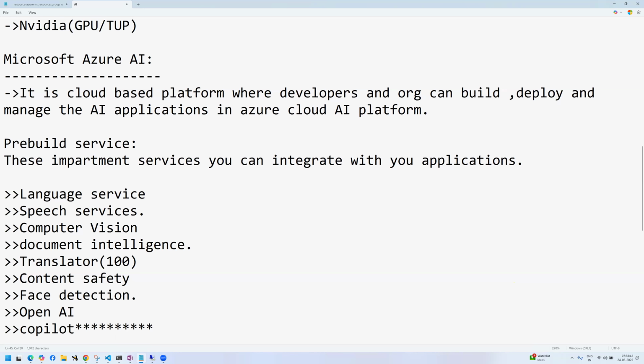It will deploy. Even if you don't tell all these things, by default, since you are in India, it will deploy your VM in the nearest data center. That is the power of Copilot. So, Copilot integration.